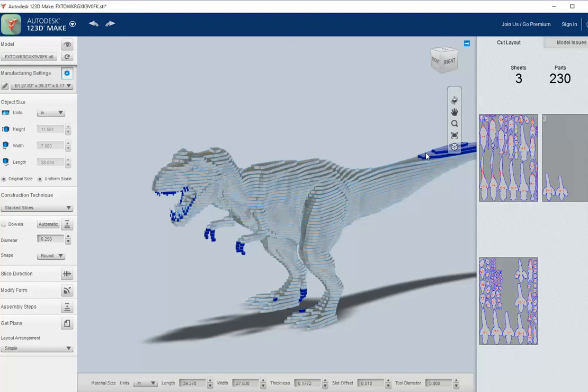What you'll see for some of these pieces is that they are big and they're dark blue. What this means is that these slices will fall off of your design. They are not correctly assembled so that they won't fall off your design. For the most part, it's not going to be a big deal. If there's a lot of blue, you'll have to do some resizing or change which construction technique you use, but some blue is okay.